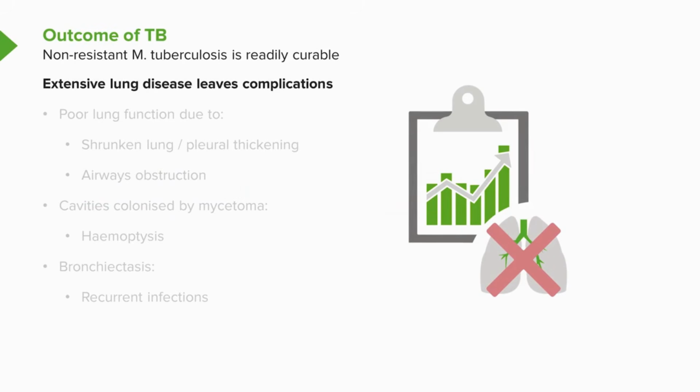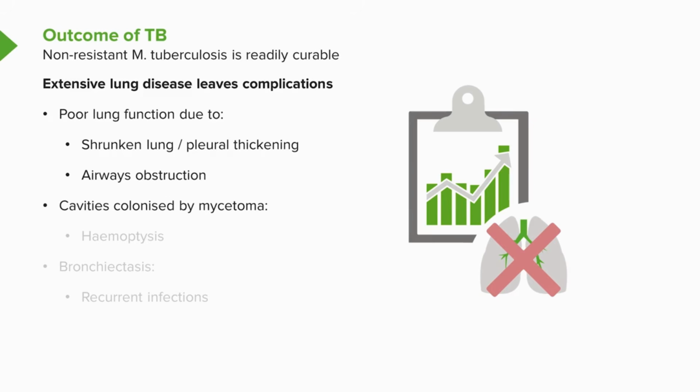There is a problem with TB, and that once you've had tuberculosis, it can cause a lot of lung damage. Now, this normally happens in people who've not been treated quickly or effectively. So this is not a common complication in the West, but is very common in people who are born abroad. And the extensive lung tuberculosis will leave extensive lung fibrosis, and that can have quite marked complications. You get poor lung function because there'll be extensive pleural thickening around the lung, and also there seems to be a degree of airways obstruction associated with extensive tuberculosis.